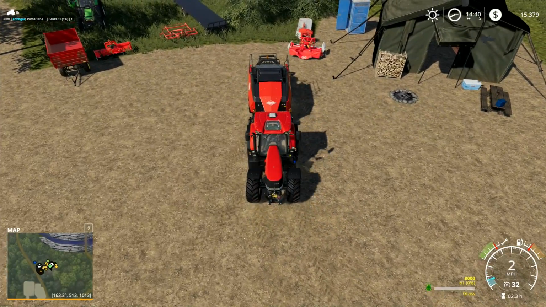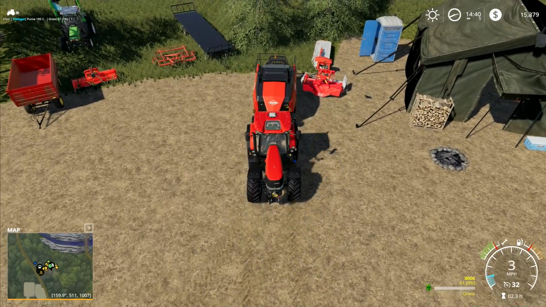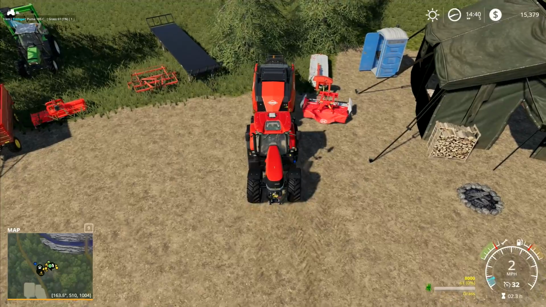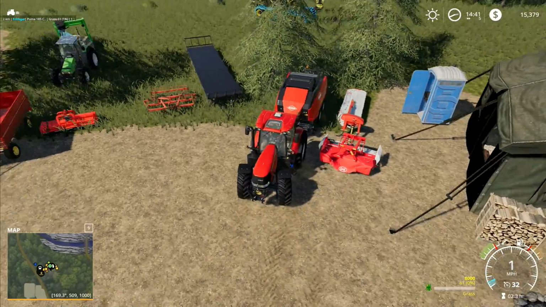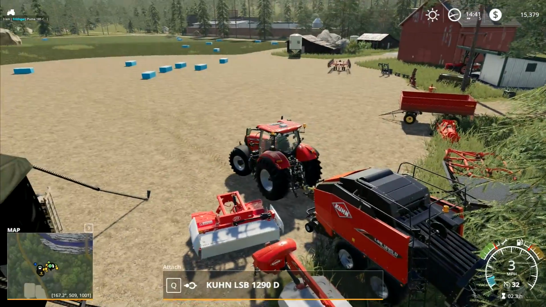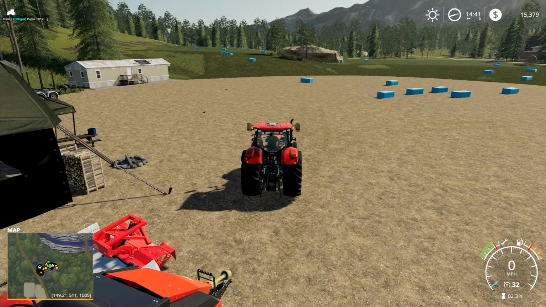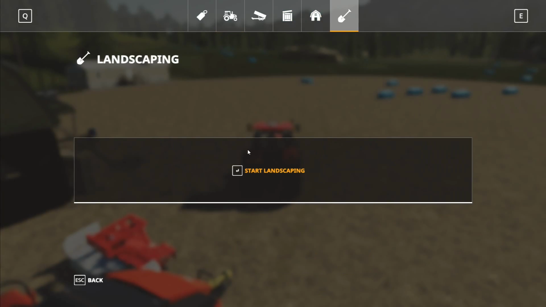I need to slide the baler back on in here, and then I want to get that trailer that's right next to it, and we're going to go gathering bales. But before we go gathering bales, there we go, we can put the baler right there. We will be getting some shelters, some sheds for the machinery, but I'm not going to do that just yet. The first thing I'm going to do is go back to landscaping.